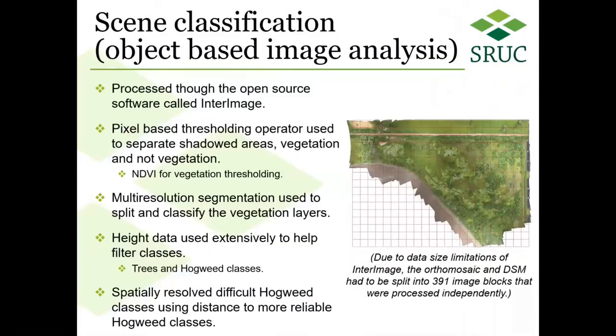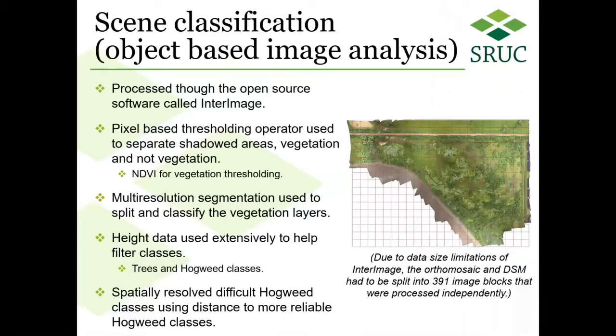So we can use all that. We can take all that information in and run it through a classification program. I use an open source one called InterImage, which is an object-based image classifier. Not the best. It is free though, which is good, but it can't handle large amounts of imagery. So I had to split my scene up into lots of little individual squares, which is not a good way of doing it.